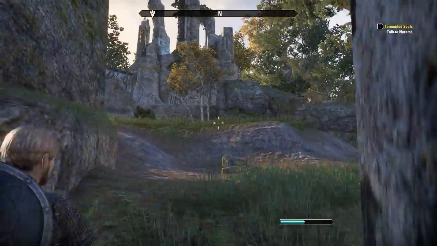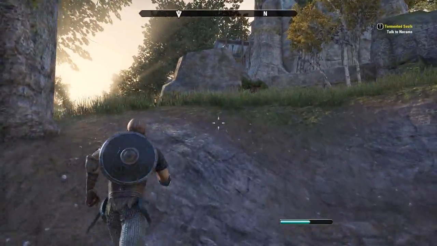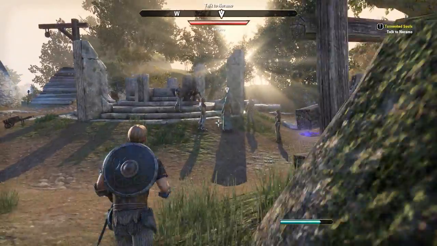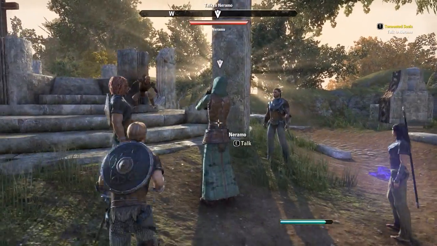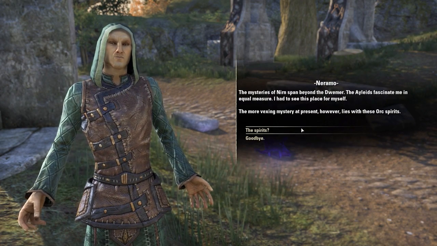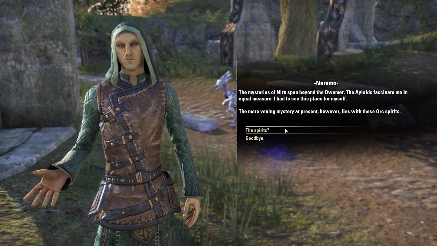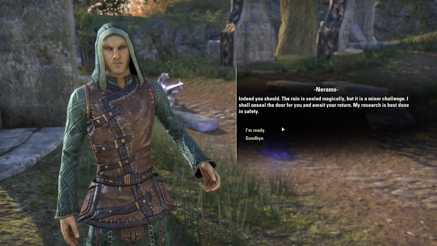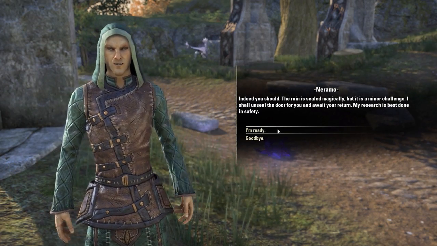Let's just get to him. Looks like some old Ayleid ruins. Oh, there's good old Naramo. Hi, buddy. How are you? Ah, my old friend. Heard you were here. What's going on? Oh, yeah? The spirits, you say? Perhaps we should investigate. The ruin is sealed. Ah, I'm ready.